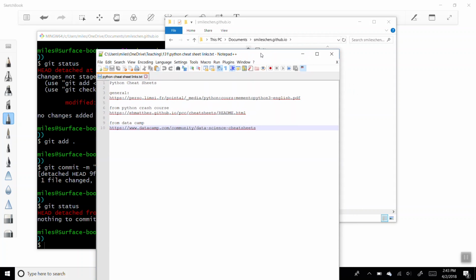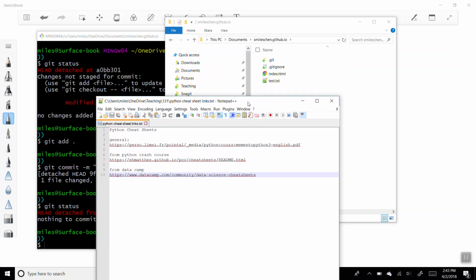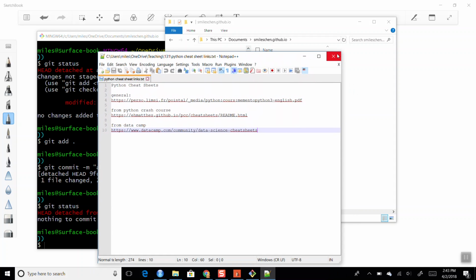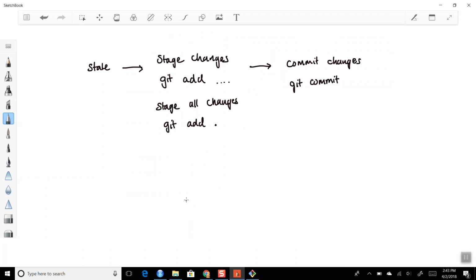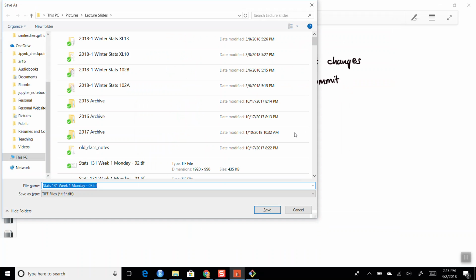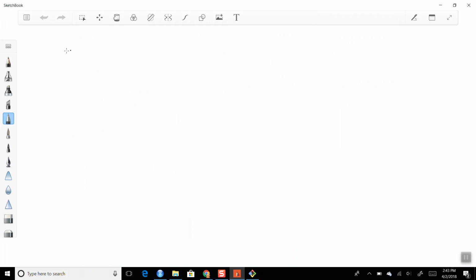I want to introduce the concept of branching. And I know we only have a few minutes left. The idea here is your main repository is known as the master. You stage your changes, and you commit your changes with git commit. Your main repository is known as your master.